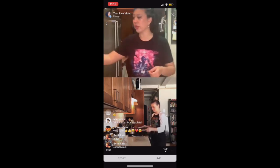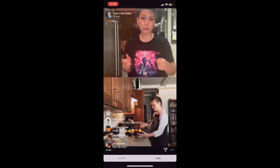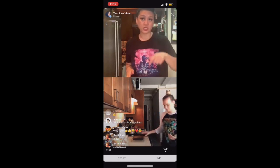If you use foil, you should be able to just lift with the foil and lift it right out. And if not, you're going to have to use a spatula on the sides. Sometimes you can use a knife or the blunt end of a butter knife and kind of go around the edges to take it out.